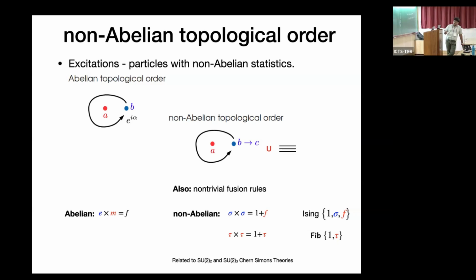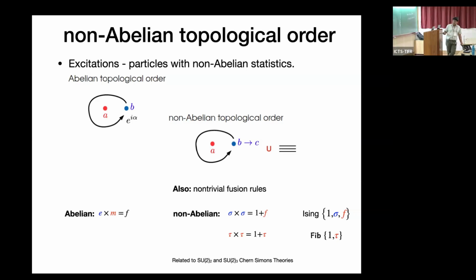So just to give you again the field theory perspective, this toric code that we talked about was an abelian topological order, and if you look at the fusion rules, you take these particles and combine them together, ask what particle you get, the E and M can combine to get this fermion, we said, but you see that there is a unique outcome. When you fuse two of these particles, you get a unique outcome. These non-abelian topological orders have non-trivial fusion rules. You combine a pair of these particles, you can get more than one possible outcome. So it really depends on the internal state of these particles, what outcome you get. It could also be probabilistic.